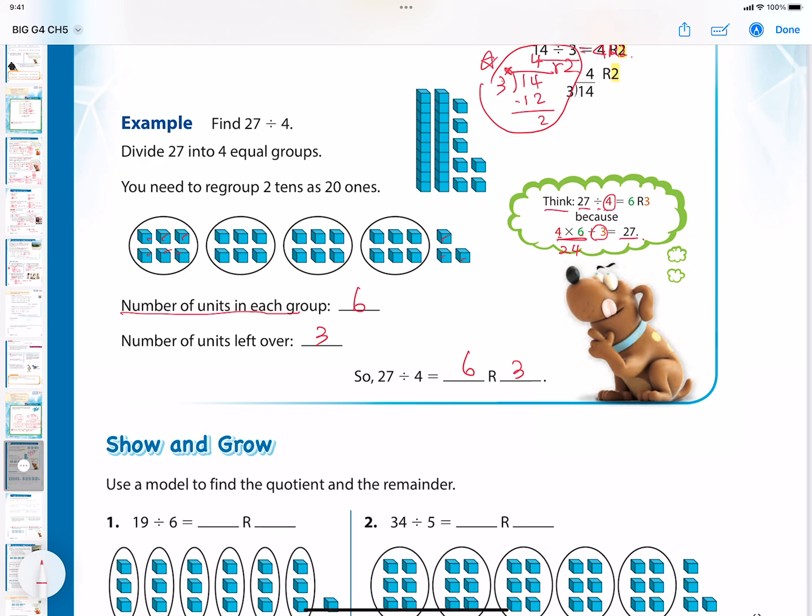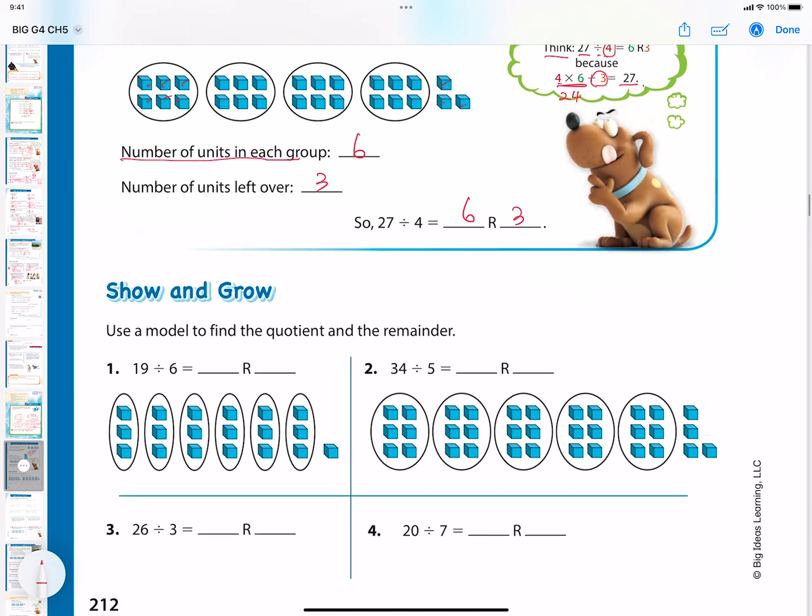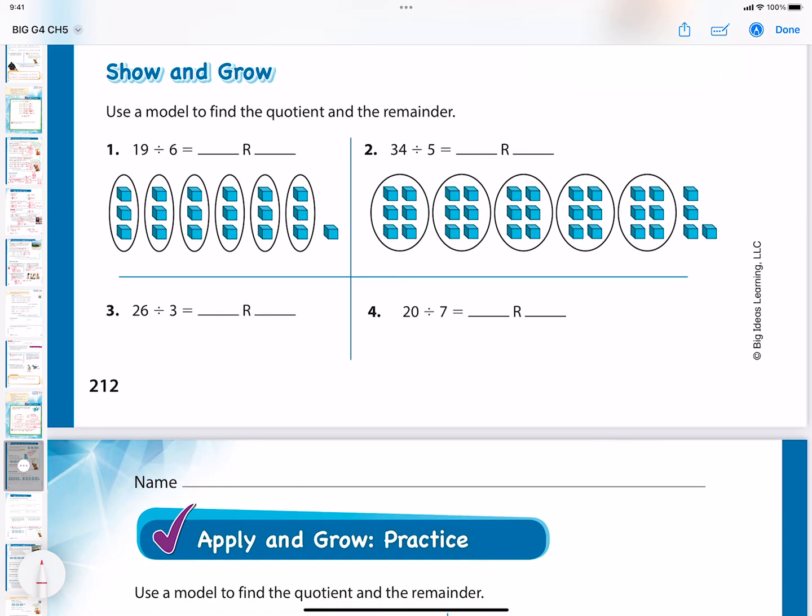That means what? It shows you how to use what? Fact families or related facts. Okay, so we are going to work on this more later, not today, since we are working on something else, which is finding the remainder. We are going to focus on remainder, but to find the quotient and remainder together, we are going to do it later. Use a model to find the quotient and the remainder. So far, let's use this model since this is easier and visualized.